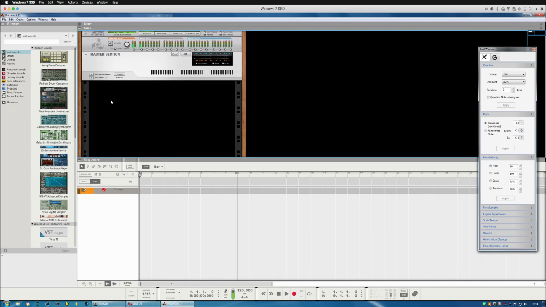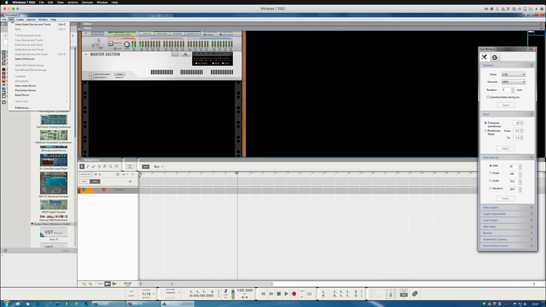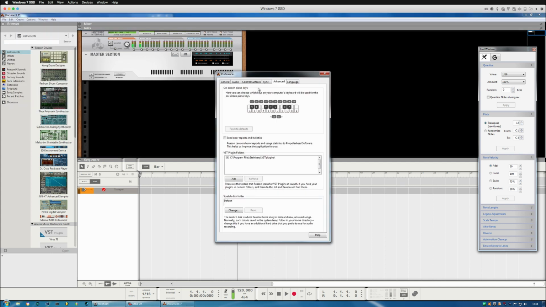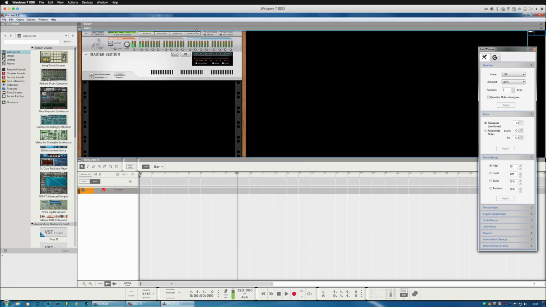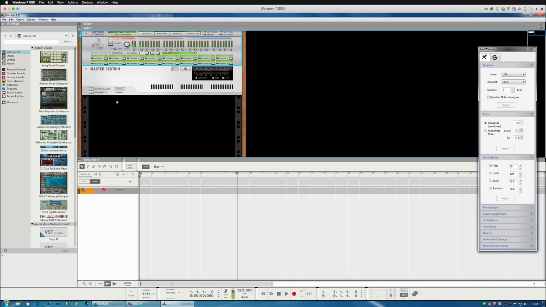And I would like to point out that I am not a Reason user. This is a very much unknown DAW for me. But what I've learned so far, we need to go to Preferences and choose External Control. And we're going to choose the loopMIDI port in and close this one. So now if we play MIDI notes from the device, we are getting this channel blinking right here. So we are receiving MIDI from the keyboard or the loop port in.